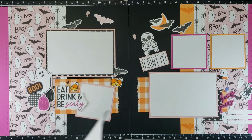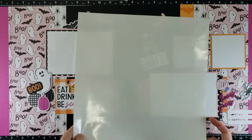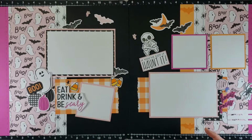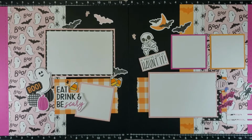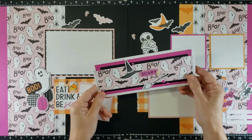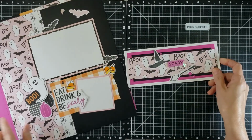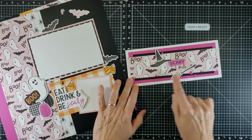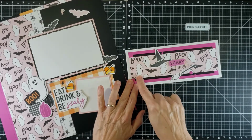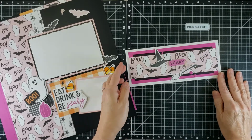So that used absolutely all of the stickers off of these sticker sheets. So I was happy about that, and I had very little paper left. In fact, the only decent sized piece I had, I used to make this card. Piece of wild berry, piece of black. Both of these are split so they don't go all the way because I didn't have big enough pieces to go the whole front of the slimline card.